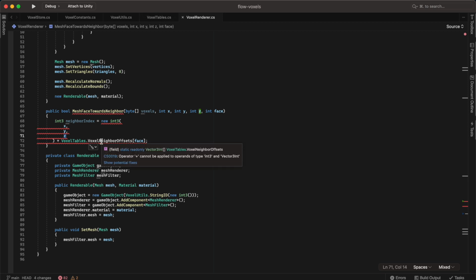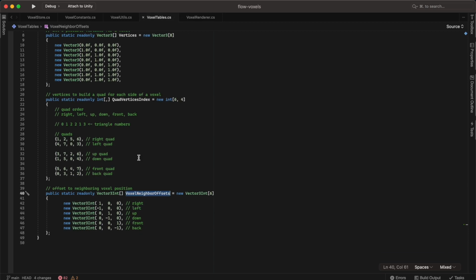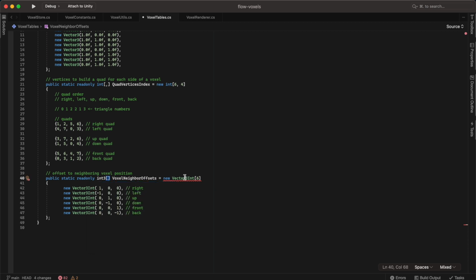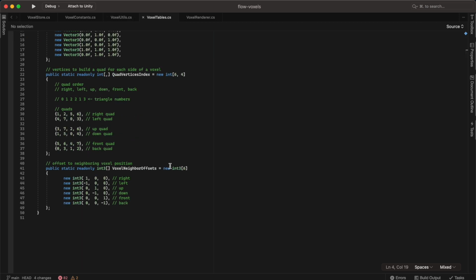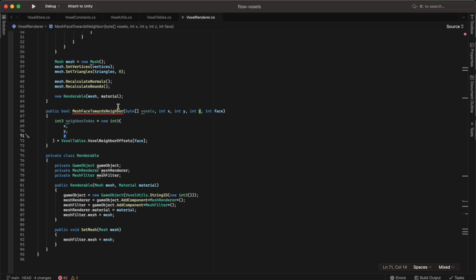Let's see what the error is. Yeah, so I'm just going to change this to an int3, make our life easier. Why not? So we're using the same type for everything. And yeah, it should work now. In here, yep, it's working.